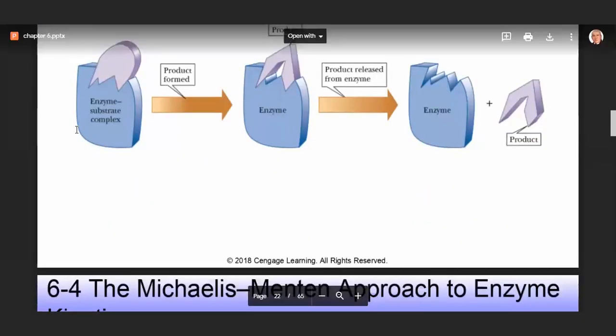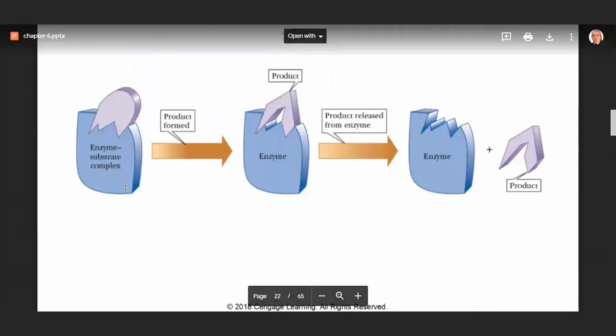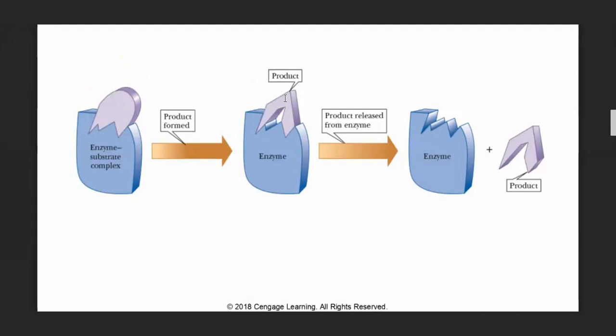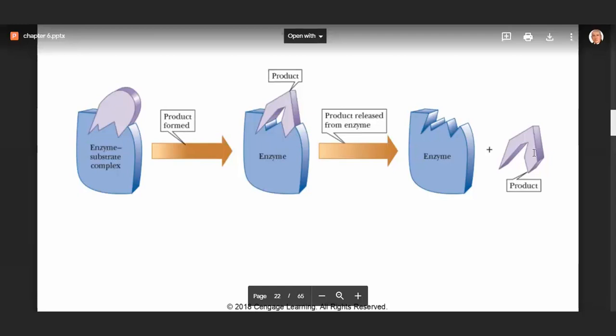So again, once the enzyme substrate complex is formed, then products start to emerge, and catalysis begins, and the products start to form, as you can see here. Product forms, and then after a while, product is released. So here you can see the formation of product from substrate bound to the enzyme, followed by release of the product.